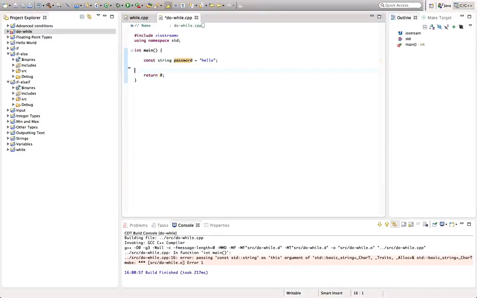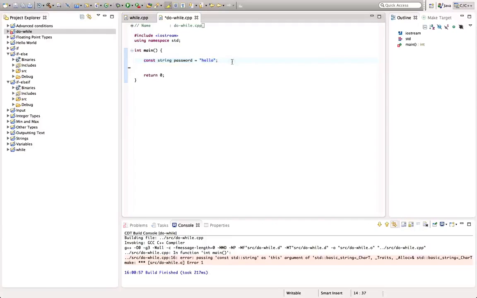So if you have a value that's not going to change in your program, make it const, because then it can't be changed later on in the program. And with big programs that can really help get the bugs out of them, because then you know that this value is definitely not going to change anywhere. You're not going to change it by accident. And although I said that variables should be declared as close as possible to where you use them, with consts you often declare them somewhere near the top of the file, or near the top of the subroutine or whatever, just because then you see all your constants in one place and you can change them easily.